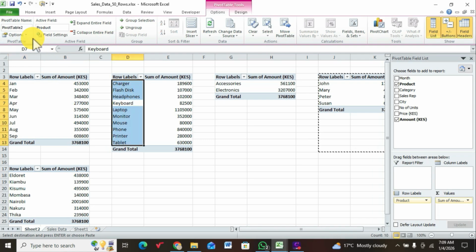The second one is a pivot table for products. The third one is a pivot table for category. So I name it category.